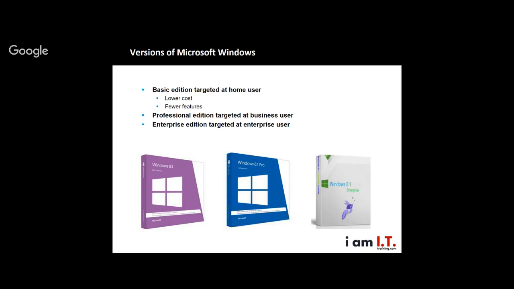Now, Windows 8 Pro was aimed at the business user. So it was the first edition that enabled a system to become part of a server domain. And you could also remotely connect to these. So if you wanted to remote into your computer, you would need the Pro version. It also came with Hyper-V, meaning that you could have virtualization enabled and use group policy.